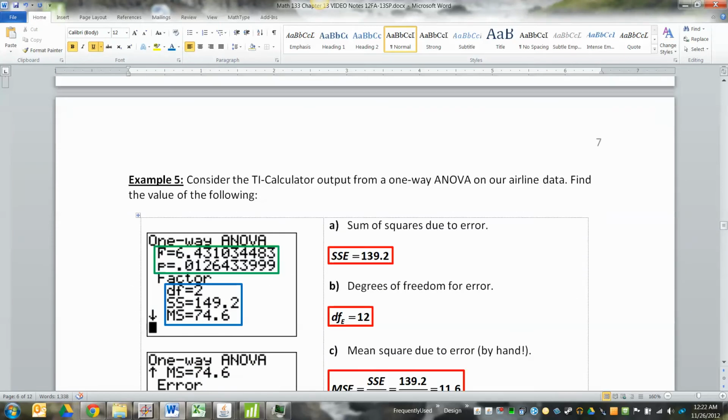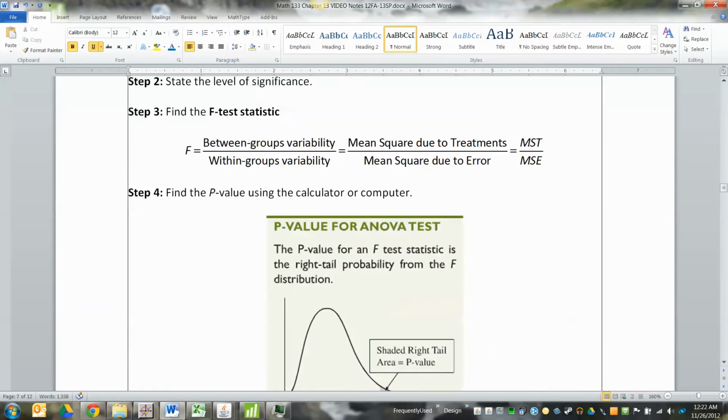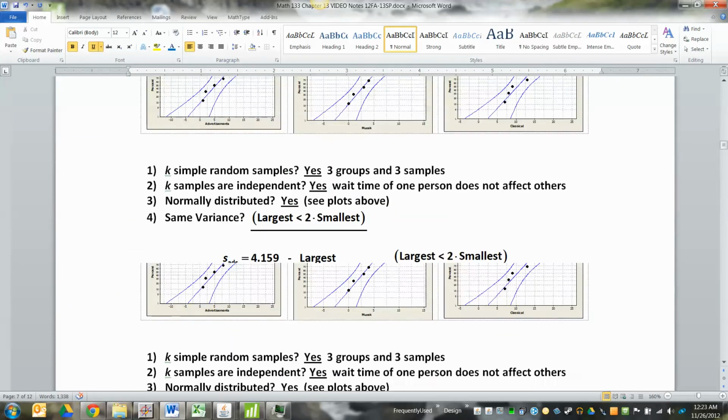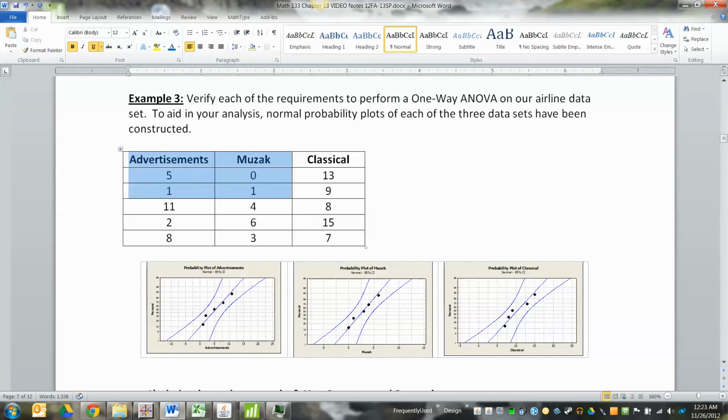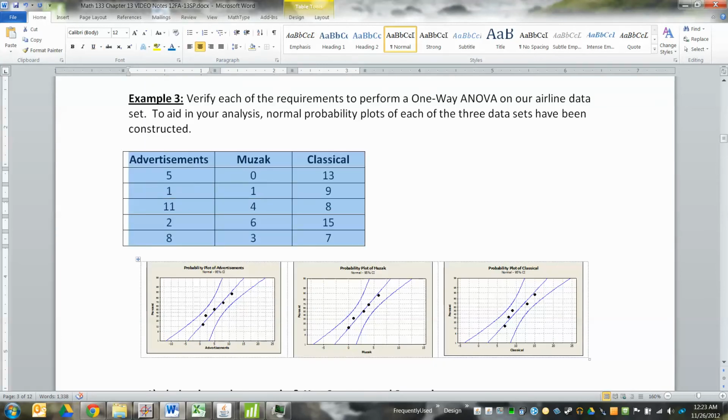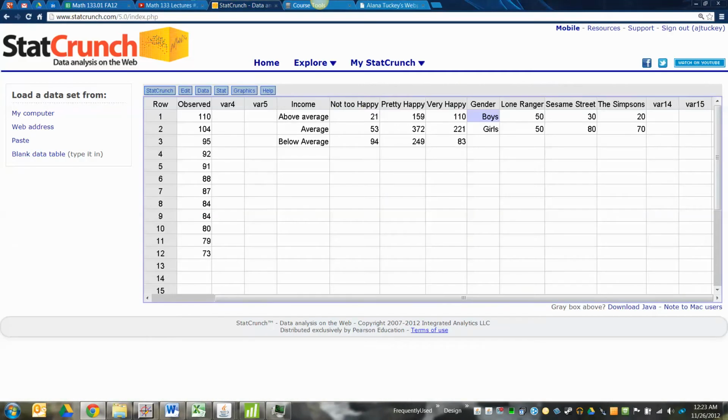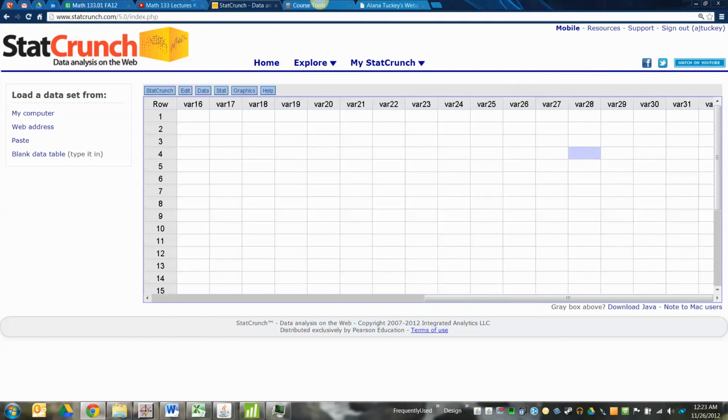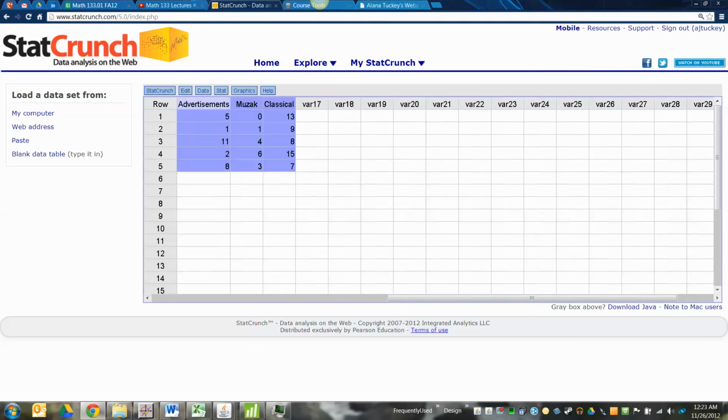Now, I haven't done it with a calculator here, but we're going to do it with StatCrunch because, heck, we have it available to us and it's easy. So I'm going to take these lovely columns of data. I'm going to go to StatCrunch. Oops. All right, I pressed that. And I'm just going to kind of go over here. I don't really need all this stuff before. This was chapter 12 stuff, but that's all right. Just go over here and paste it in.